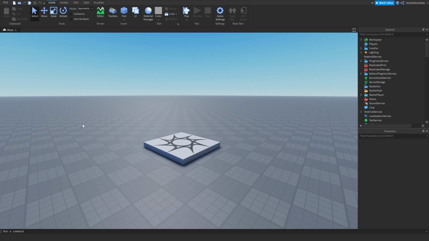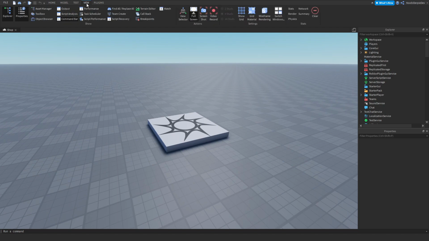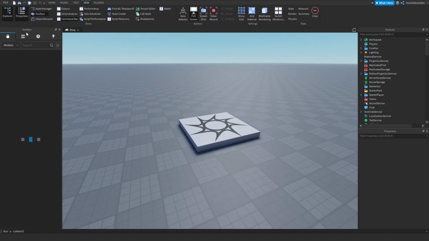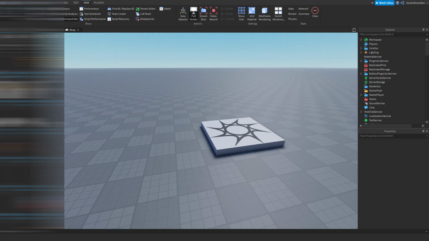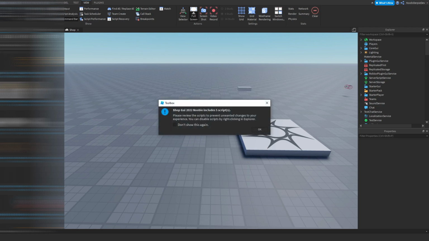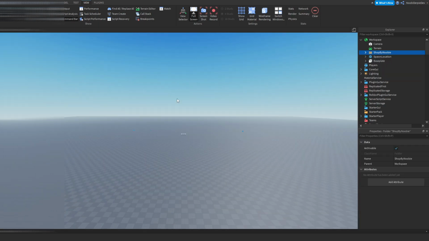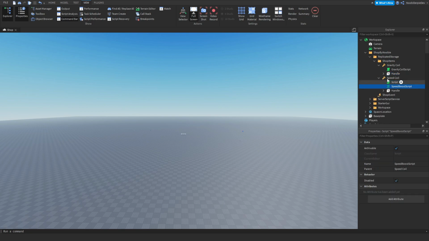Once you've done that, load up Studio, go on Baseplate, wherever you want. And all you have to do is click on View, go to Toolbox, and then click on the four things over here. That's Inventory. Click on that, boom, and all of your models are going to load in. But you need the Shop GUI 2022 by Newbie. So let's click on that. It includes 5 scripts. Doesn't really matter. Just click on OK. There's nothing dangerous in this. The only reason it's saying that is because we have gravity coils. These are already a lot of scripts, but I didn't make those.